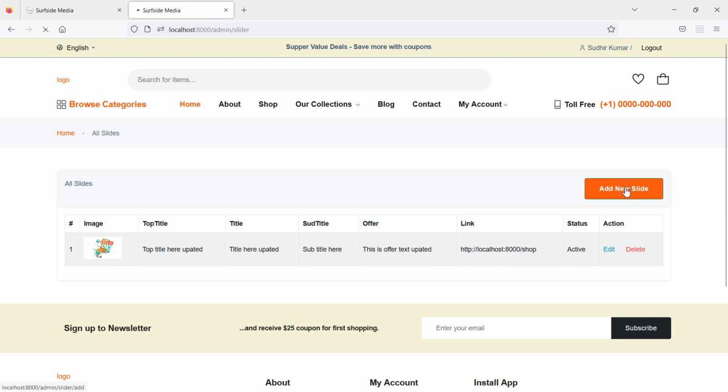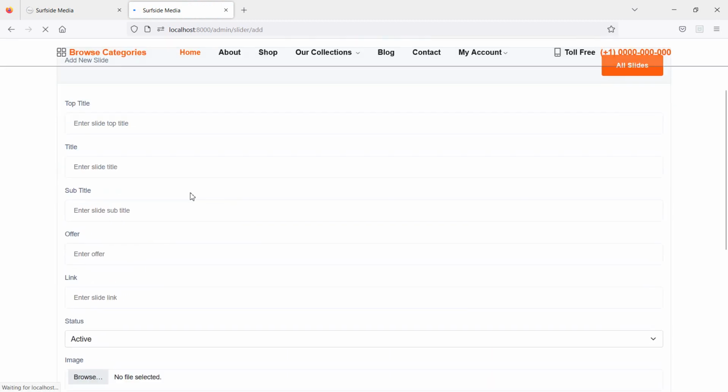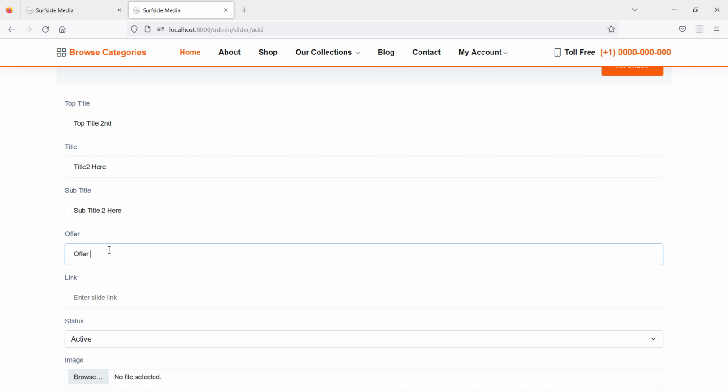Okay, now let's add one more slide. So click on add new slide and add here the text second, top title second. Okay, and here title 2, here subtitle and here offer and link.